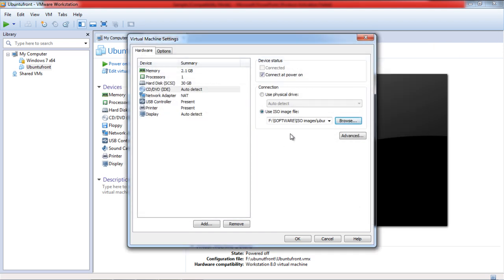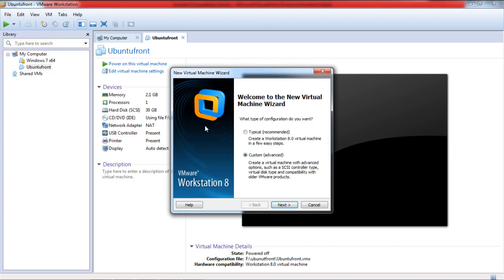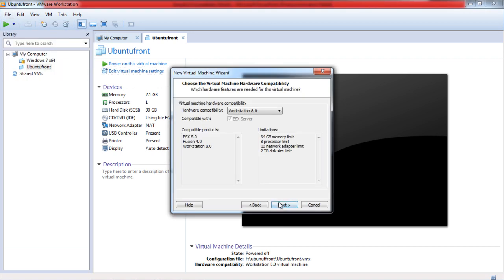Now we are done with the basic settings. Note that the settings for the front end and back end are the same. That means create the virtual machine named back end, following the same procedure followed during the creation of the front end.